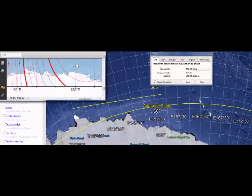And the problem that I've come to find is that if you look at 135 degrees east by 65 degrees south, the actual layout of the continent of Antarctica is not the same. As you can see from here, where I found it to be very similar to what we're looking at, if not it is the place. I do believe we are looking at the place, and that's here on Google Earth.